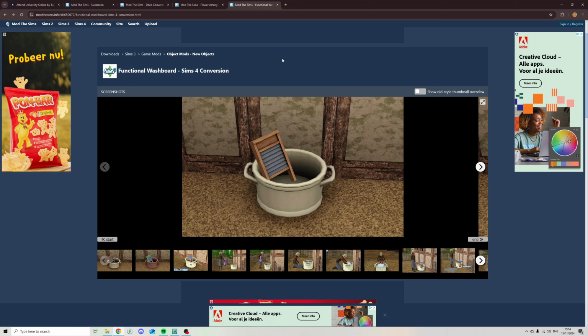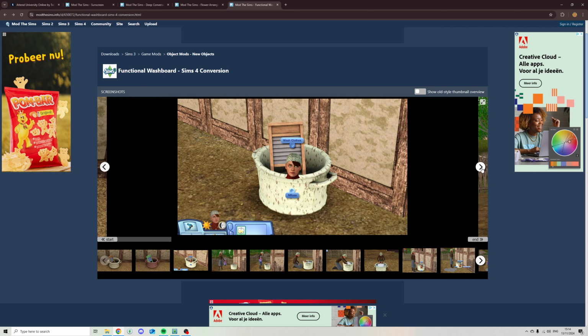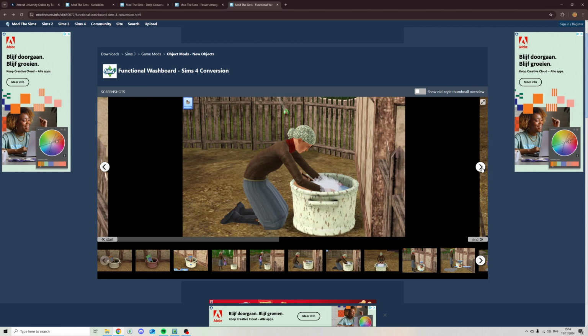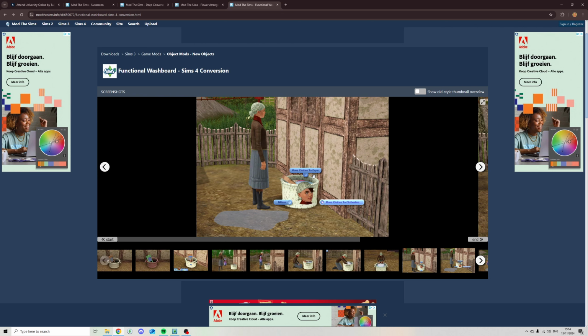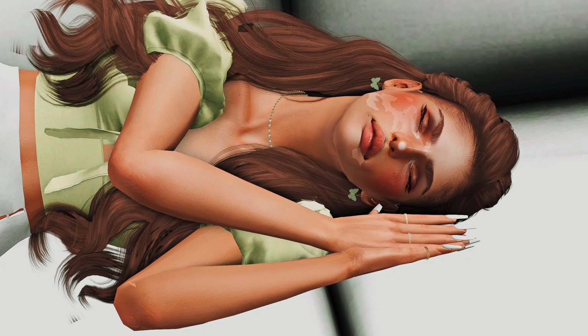The last mod that I want to show you all is the functional washboard, and this is another Sims 4 conversion. So your Sims can wash their clothes in this tub, and this is just perfect for cottagecore gameplay. I really, really like this. And then when it's done, they can move the clothes to the dryer or the clothesline, and you can also wash toddlers in the wash tub. Like, look at how cute that is. I love it. My sim is still sleeping peacefully on this couch.